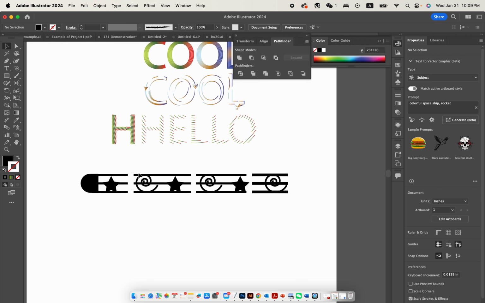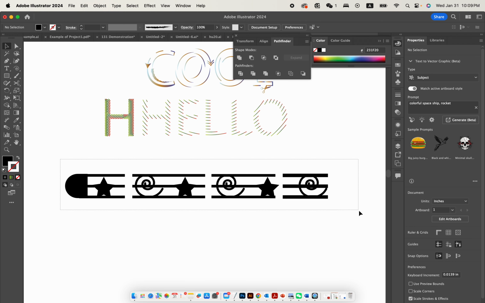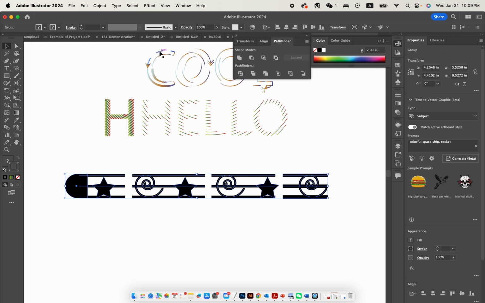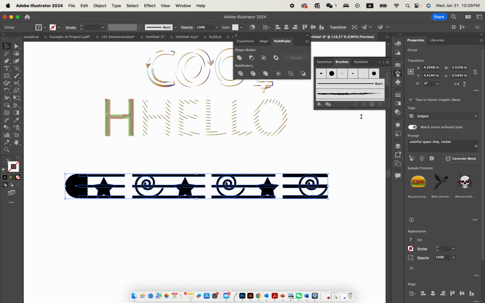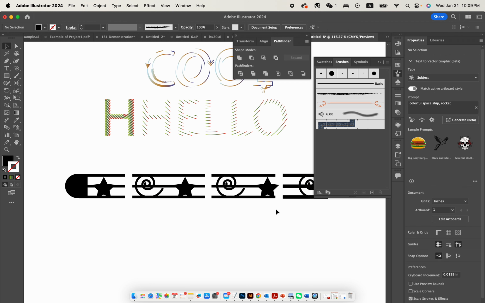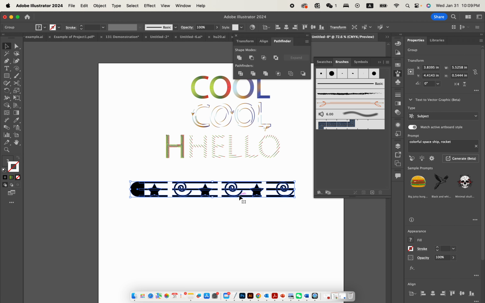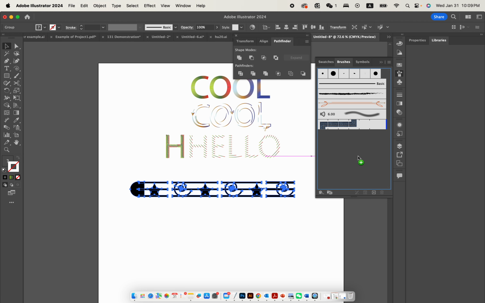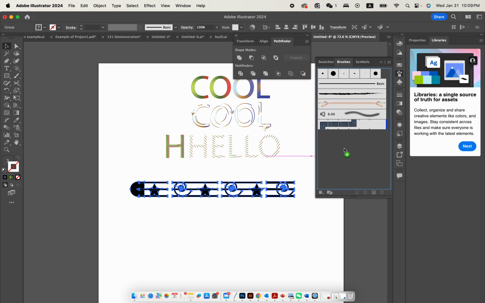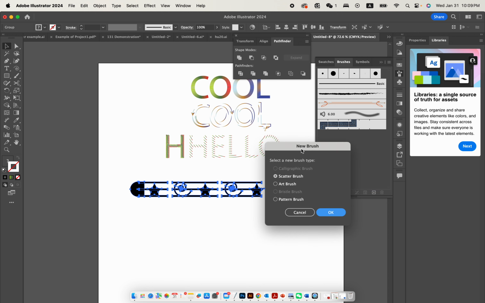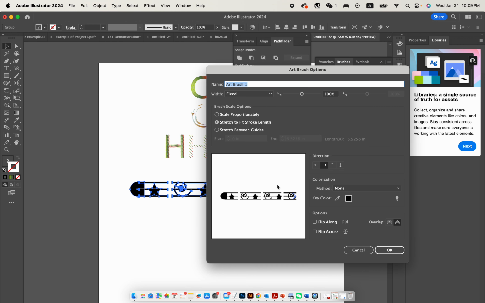Yeah, so for example, this is the brush I created. Command G to group it. Go to Object, expand my elements. Let's go to the brush tool and drag. This is my custom brush, right? So I'm going to drag it into the brush panel. So new brush. Make sure to select art brush and hit OK.